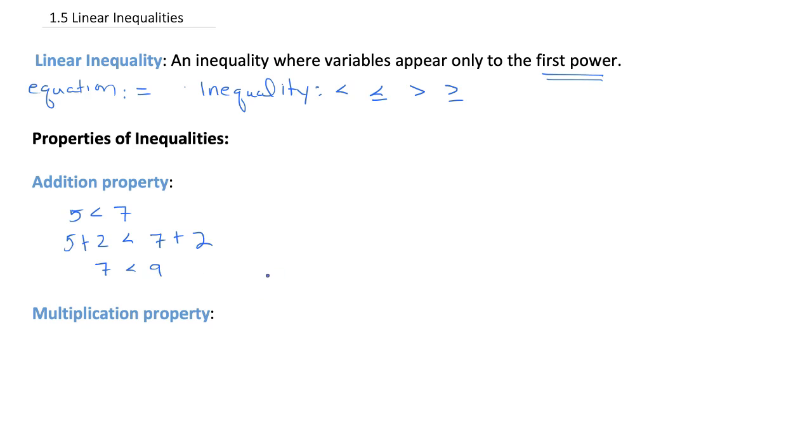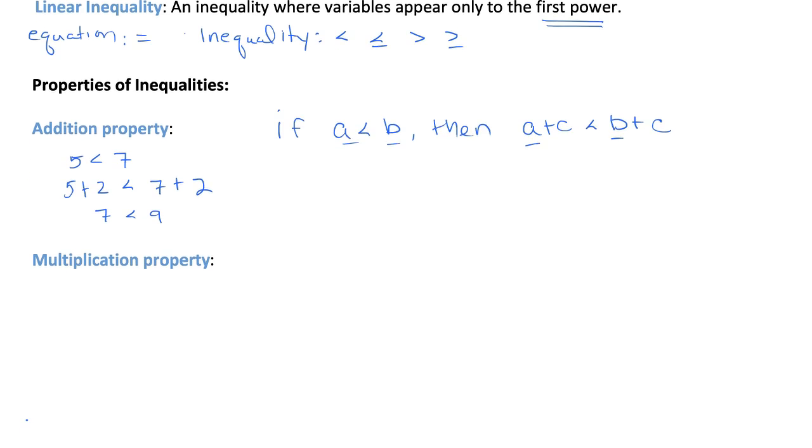That's just an example, using logic and common sense, that the addition principle says that if A is less than B, some number A is less than some other number B, then we take some number C, add it to both sides, and A plus C is going to be less than B plus C. We still have the A and the B, and we've added C to both sides. So we're making a rule here. It's always true. Actually, we don't get to say that very often in math, that it's always true. It only happens if we have a rule.